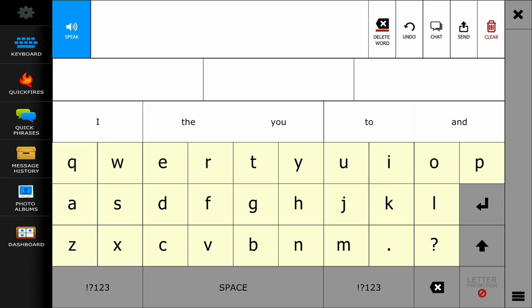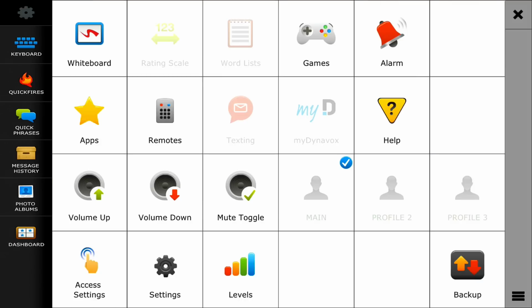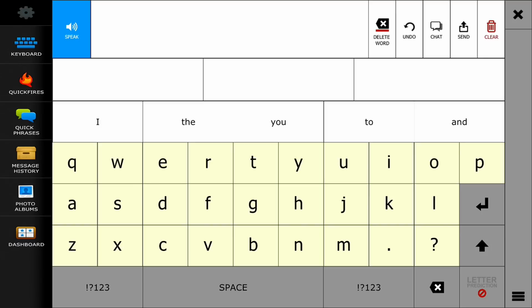So similarly to the all access method, we have that tool called the dashboard. So we've got quick and easy access to some controls and settings. We have the keyboard, which I was just showing you with word prediction, and you can also see some phrase prediction happening. So there's some rate enhancement features that have been added in here for people so that they're not having to type out every single letter, but they can use word or phrase prediction to make things faster.